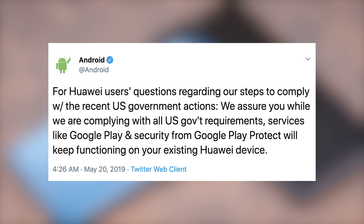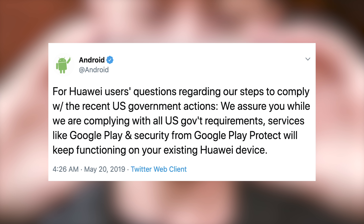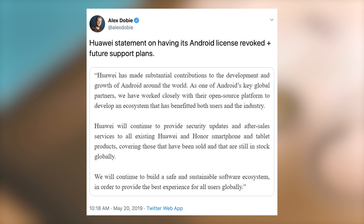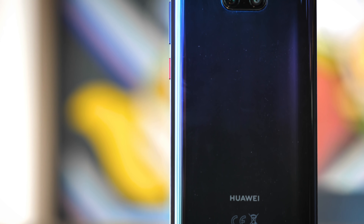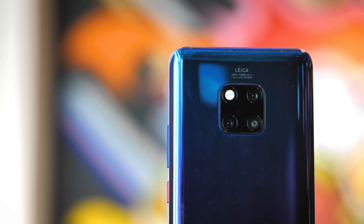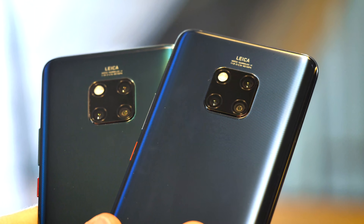Still, what happens next is very unclear. This statement from the Android team is interesting in that it doesn't mention security patches specifically, but rather malware protection provided through Google Play services to all devices regardless of the OS level or the security patch level. Huawei's own statement promises to continue providing security updates for current devices, but it doesn't say what form those will take nor how it'll solve the technical and legal dilemmas we've talked about today. How this plays out will be decided in the weeks ahead, with the key timeframe to watch being around the fall, as Huawei prepares to launch its new Mate phones.